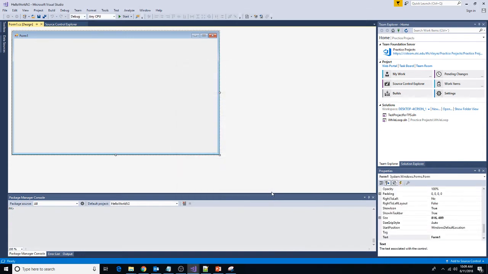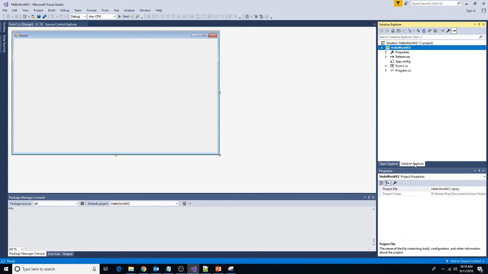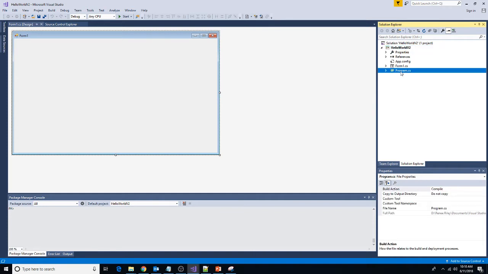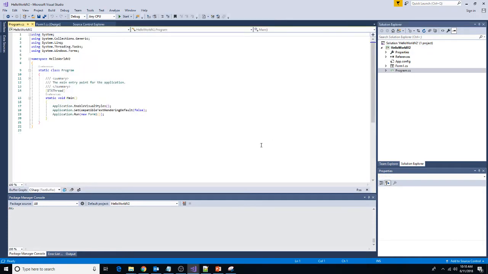Now my Visual Studio interface is the same as it was before, but there's still some things that we need to look at that we haven't really worried about or paid attention to in the past. First of all, in Solution Explorer, when we're working with a forms-based application, we'll still have our program.cs file, and the program.cs file will still contain our main method.